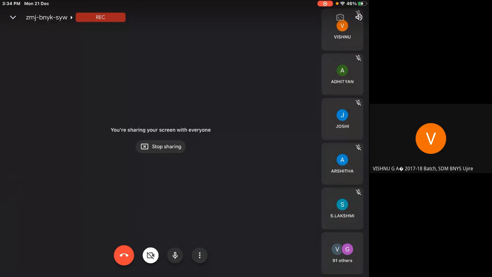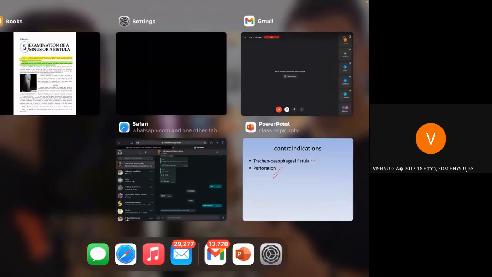Okay, so may it be a hollow cavity, may it be an organ, may it be a gut, that is a sinus. But a fistula connects two closed cavities usually. That is, it will connect two viscera or two closed cavities, GIT, and suppose there is a connection between an esophagus and, as we saw in the example, trachea, it is called a tracheoesophageal fistula.